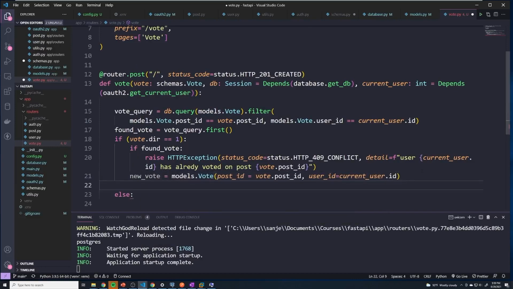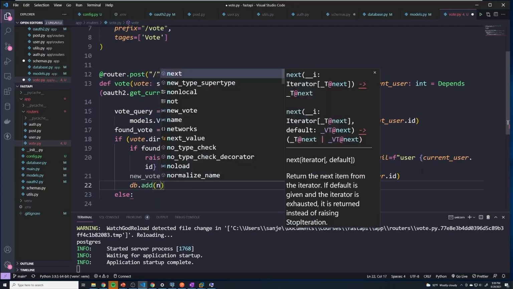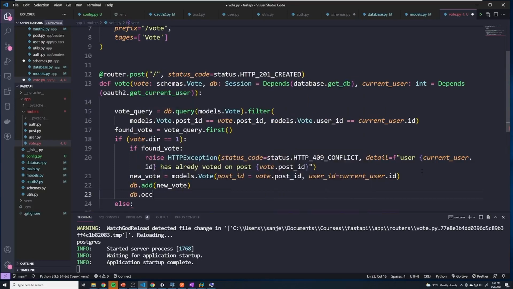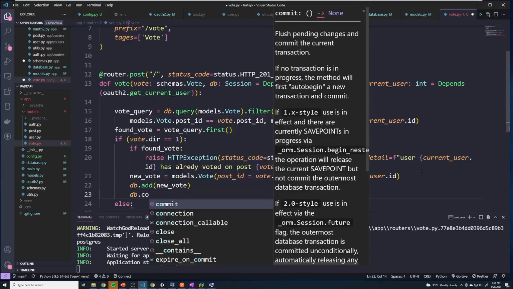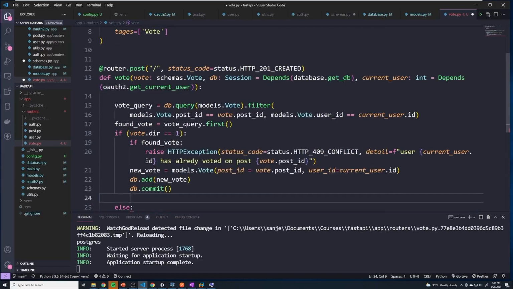And as usual, to actually perform these changes or to add this to our database, we have to do db.add new_vote, and then a db.commit. And we don't actually need to send the created vote back to the user because it doesn't really provide any useful information. We're just going to send a message that says successfully added vote.